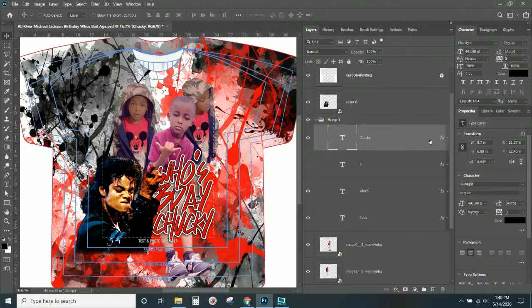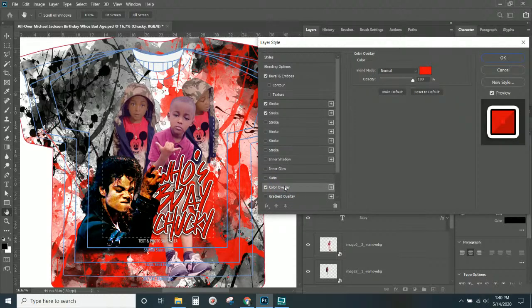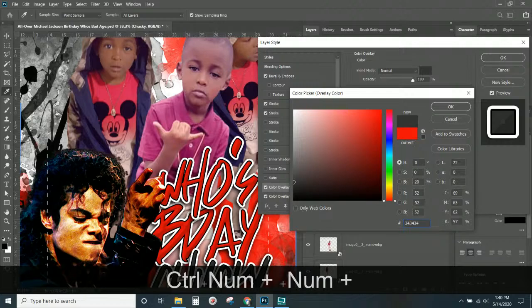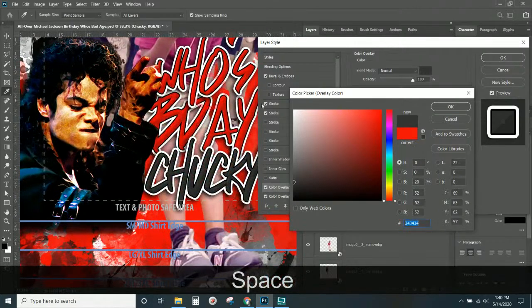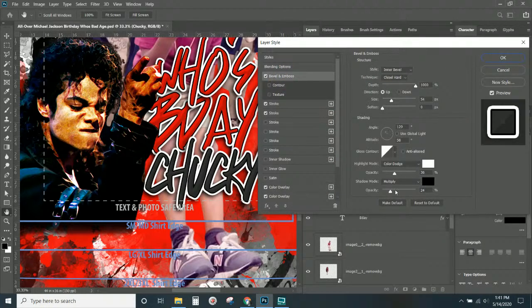And then what we can do for the name is maybe do the alternate colors. So for the color overlay, we have it on red right now. We can choose black, but normally if I'm trying to see the 3D effect, I don't make it completely black. I will make it like a little bit gray so that I have an opportunity to see that bevel and emboss really come through. And as a matter of fact, I probably would increase my bevel and emboss on something like a black because I want that darkness to show up.